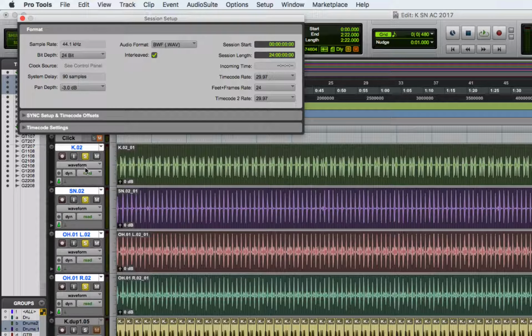The interleaved option being selected here means that if you consolidate anybody with an interleaved option on, then it puts it to print as one file for the interleaved group. So if you started out with a non-interleaved group, or even if you took these mono tracks and moved them individually to one stereo track, when you print or consolidate them, they now become interleaved, which is awesome. So that's the reason you may want to do consolidation.